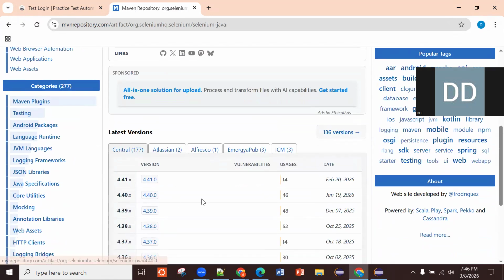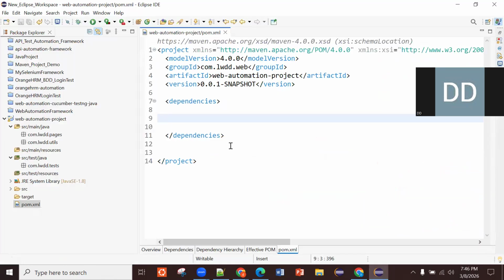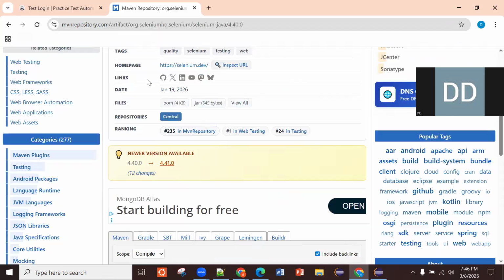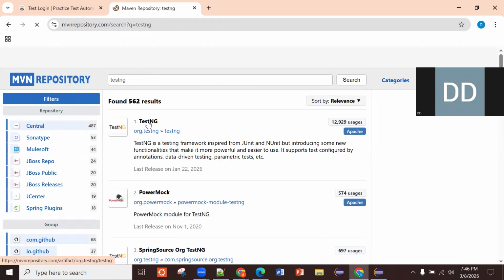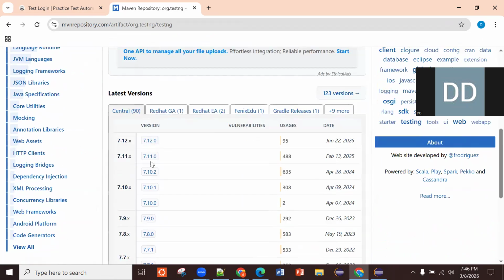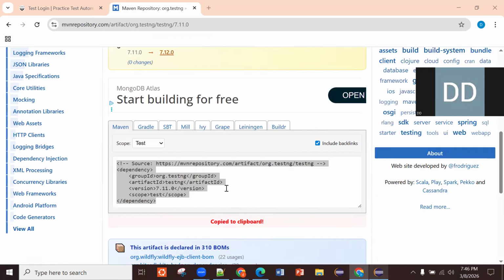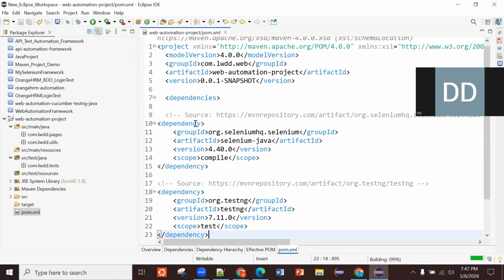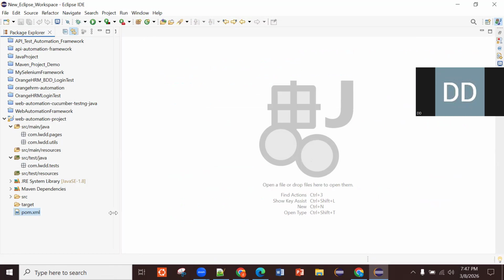I'll scroll it down, pick this particular version, go back, save it. Now I'll search for the second one, TestNG. I'll scroll it down, pick the dependency and save it here. Cool. So this is how I'll be downloading my dependencies, right?